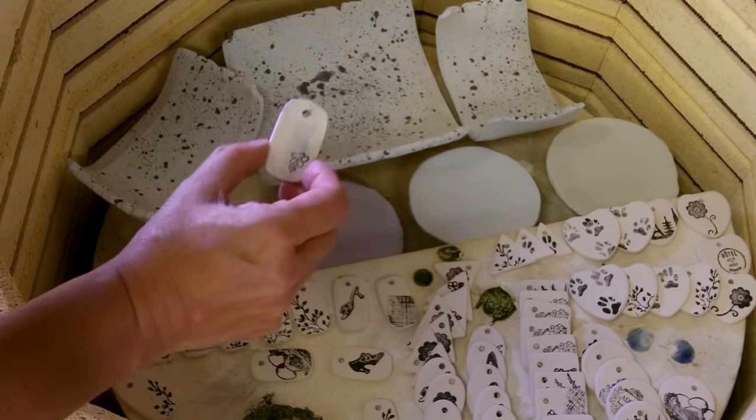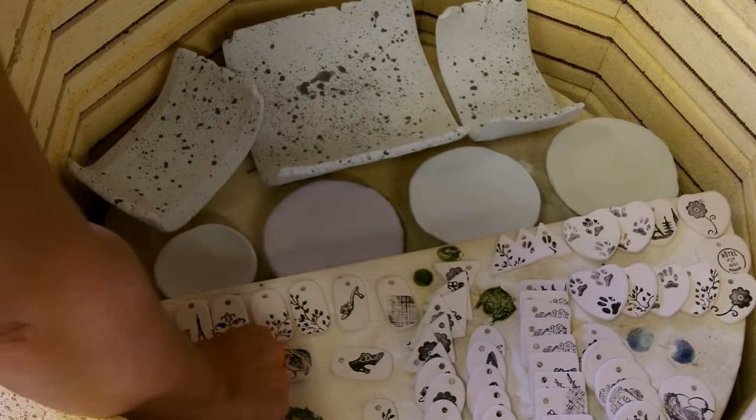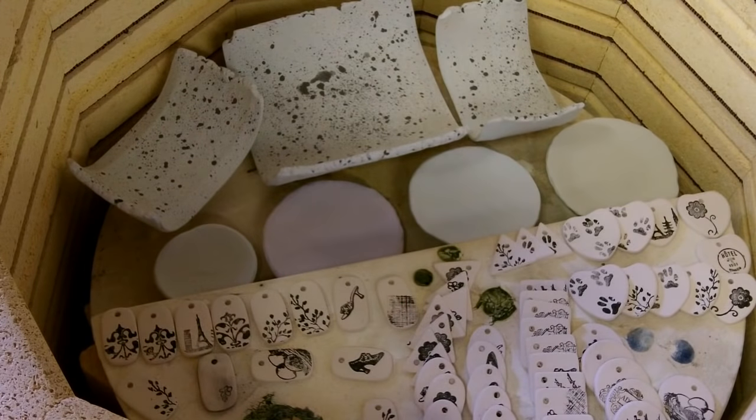I still have some left over so I can do it, but I black washed it and then put a stamp on it, and I think I like that look. But I'm planning to glaze over the top of them with a thin layer of gloss color. I really love black and white, you know me. But I'll see. If not, I'll put clear. I just need to bisque the underglaze on here so I have time to think about it.